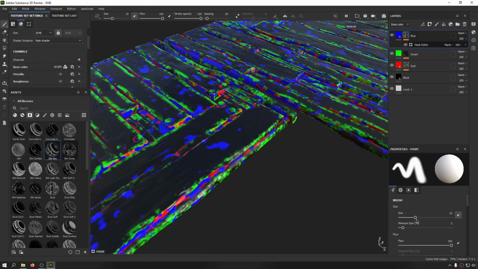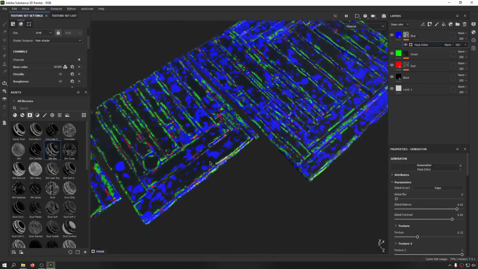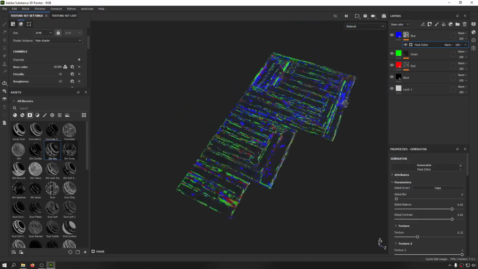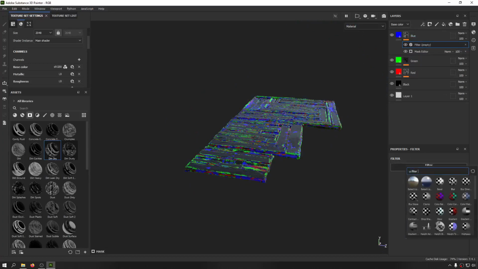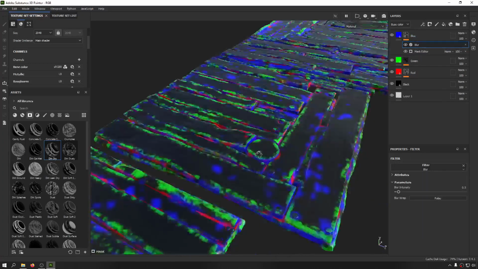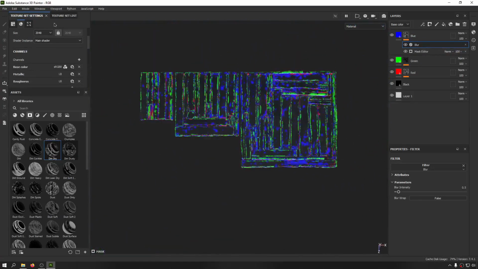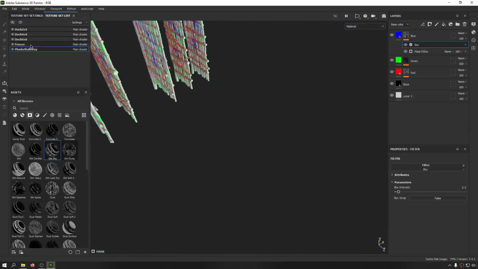Let's increase it a bit and then blur it. Okay, this is good, and let's blur this one because I really do not want it to be so sharp. Okay, on blur it's fine, and let's visualize others as well.